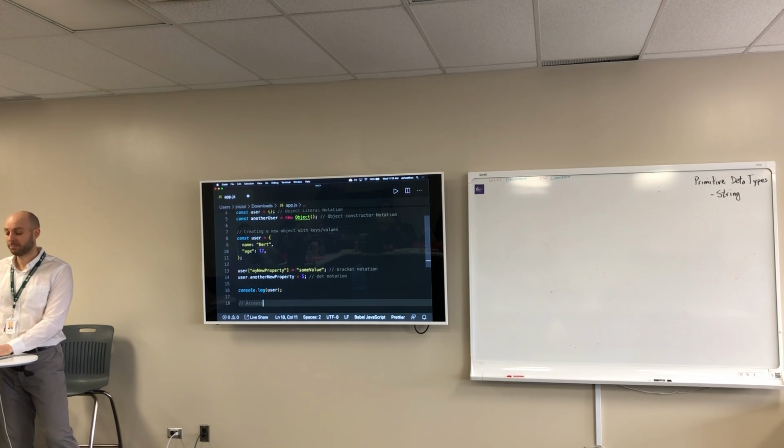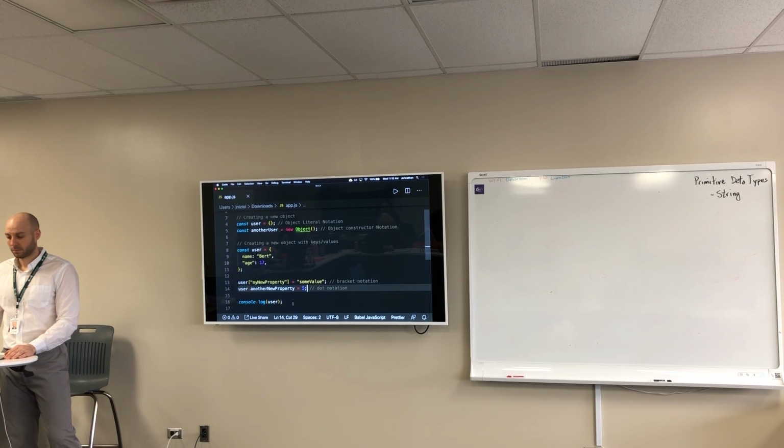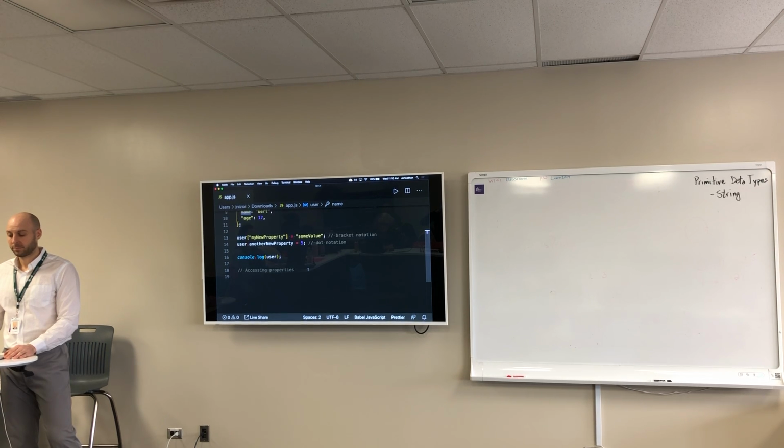A question. Where you put in the values for user, is there a reason you have quotation marks around the key, age? Is that supposed to be like that? Double quotes work, or no quotes work. And then for Bert, you had to put quotes because it's a string value, right? Or can you not put the quotations around Bert?